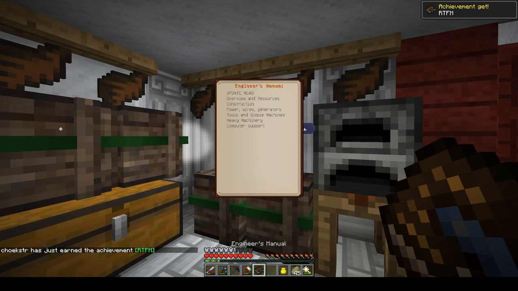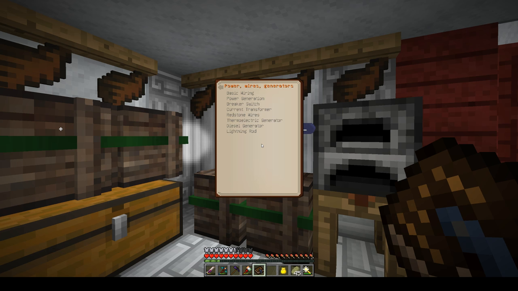So we go in here and I got an achievement. RTFM, read the manual. Let's see, overview and resources, construction, power wire, and tools and simple, heavy machinery and computer support. What I want to do is I want to start generating some power. But we've got to set up the infrastructure.